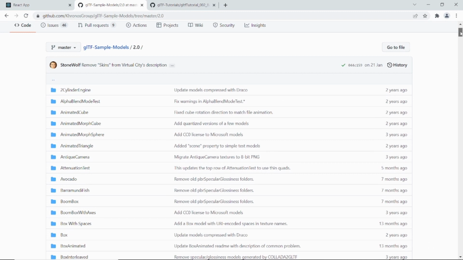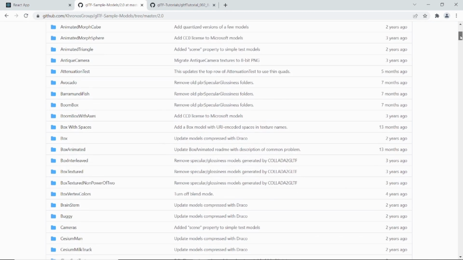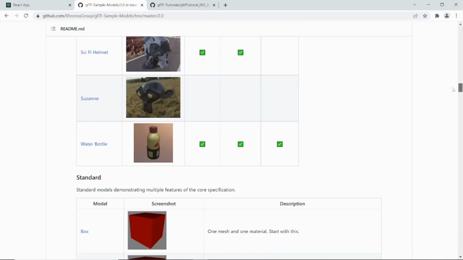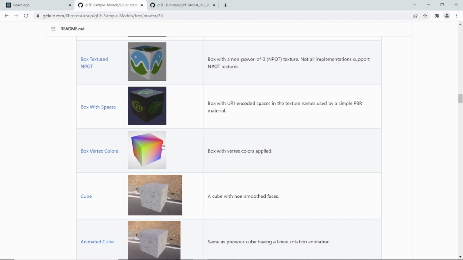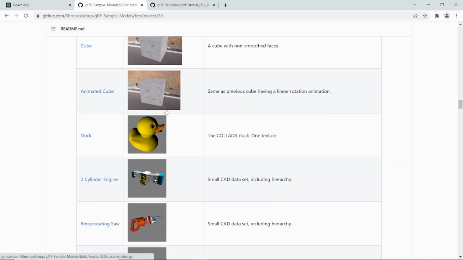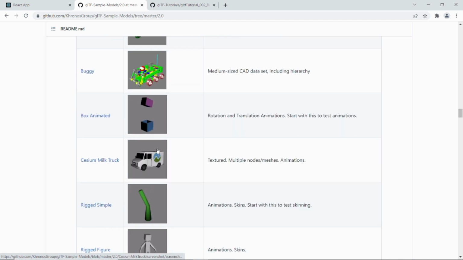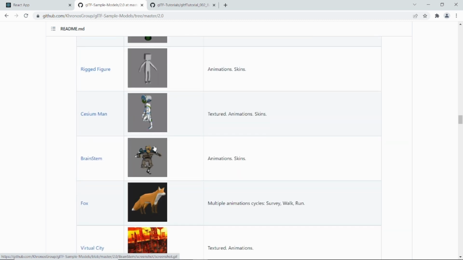I'll leave the link in the comment section so that you can have a look at it. If you look through it, you've got all these models: realistic bottles, cubes with different textures, gadgets, toys, and all sorts, even animation.